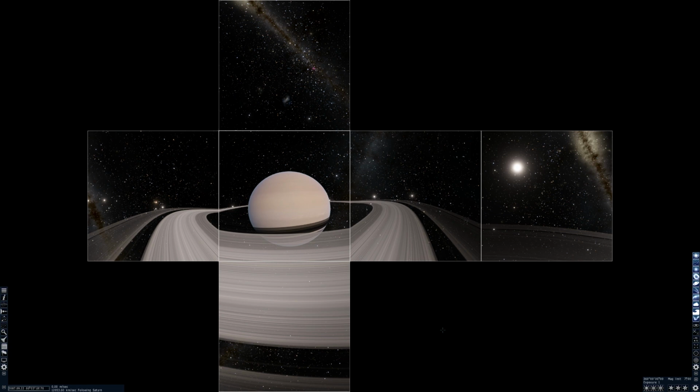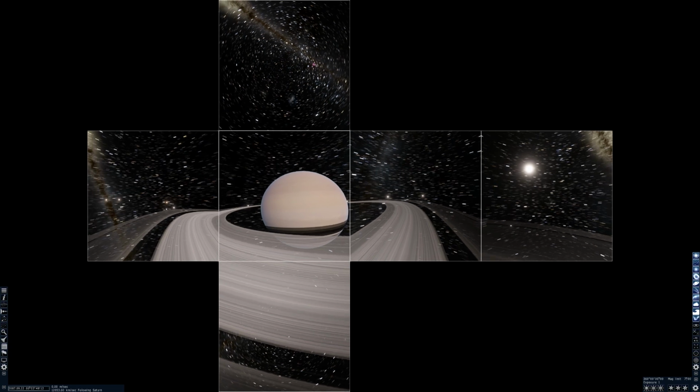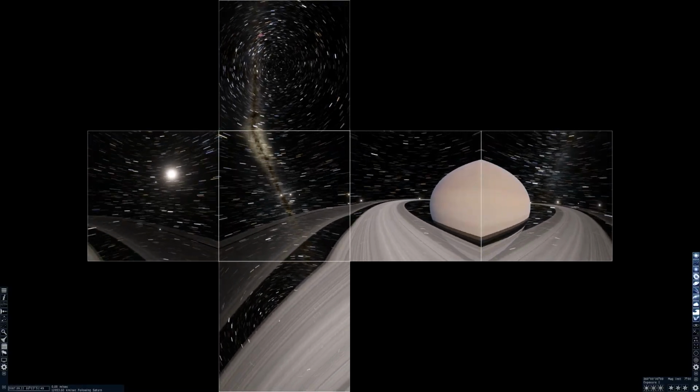Anyway, you could just in theory capture this video and then write a bit of software or download a bit of software to take each of these 6 images and wrap it into a sphere. And that's what I did initially, but there were a couple of things I had problems with. The first thing was that these white lines that are marking the boundaries would cause halos around them in any encoding system. The encoding system would have a little bit of color leakage, so it would be very obvious on the sphere where these things were. It was a big problem. You could actually tell you were inside a cube.